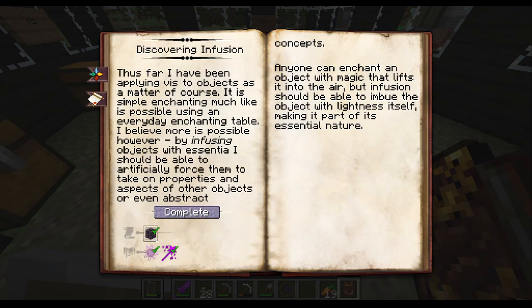Thus far, I have been applying these to objects as a matter of course. It is simple enchanting, much like it is possible using an everyday enchanting table. I believe more is possible, however. By infusing objects with essentia, I should be able to artificially force them to take on properties and aspects of other objects, or even abstract concepts. Anyone can enchant an object with magic that lifts it into the air, but infusion should be able to imbue the object with lightness itself, making it a part of its essential nature. And so this stuff we already got. This is two of the types of matter.